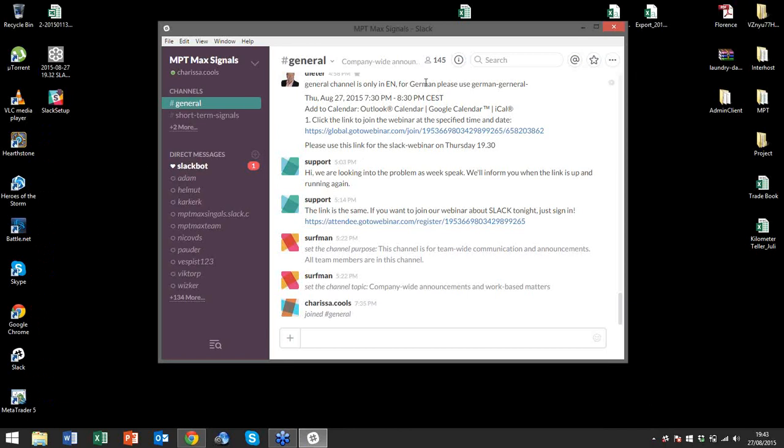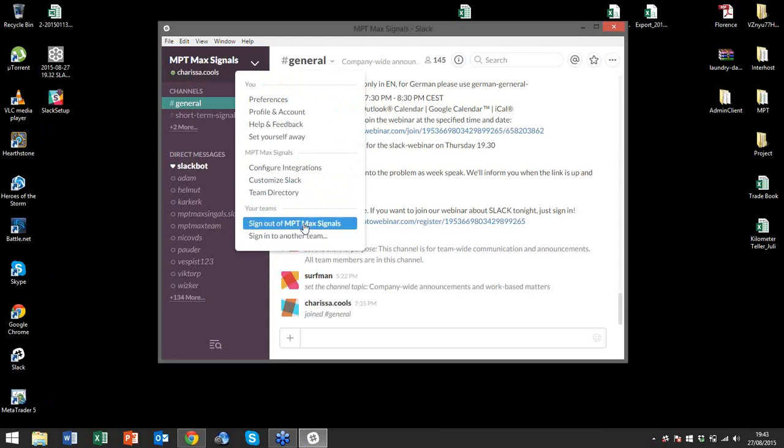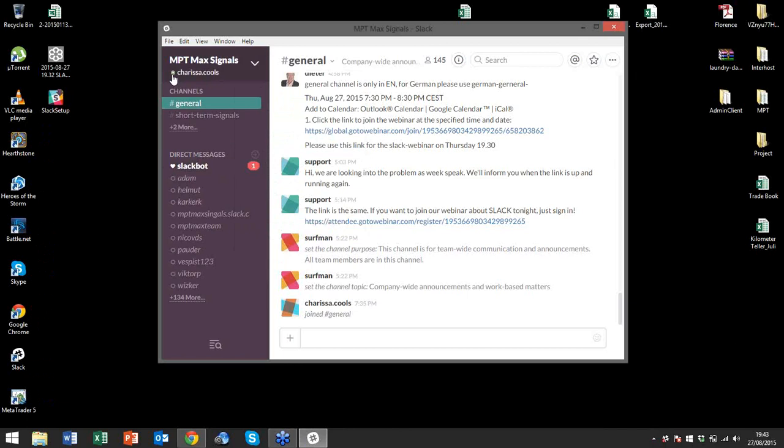And I'll explain how our Slack platform works. Here you have the main information about your account, who you are, that you're online, and on which domain name you're signed in. You can sign out of the domain name and customize your preferences. You can set yourself away, which means that you're not active. For example, if you need to go to the bathroom or you're going to a meeting, but you still want to stay Slack active, just say you're away.